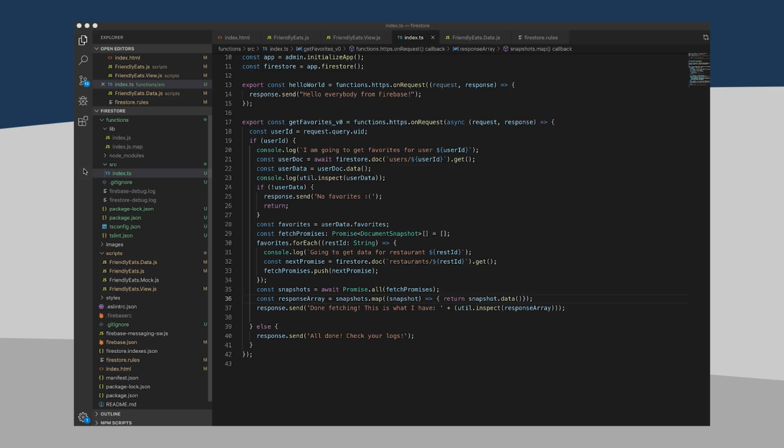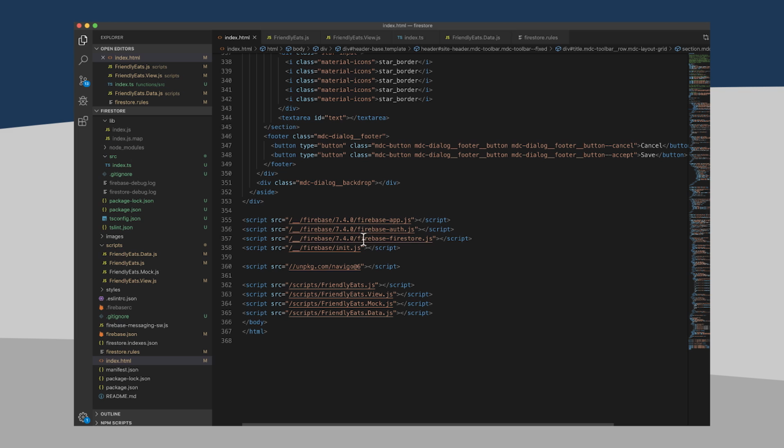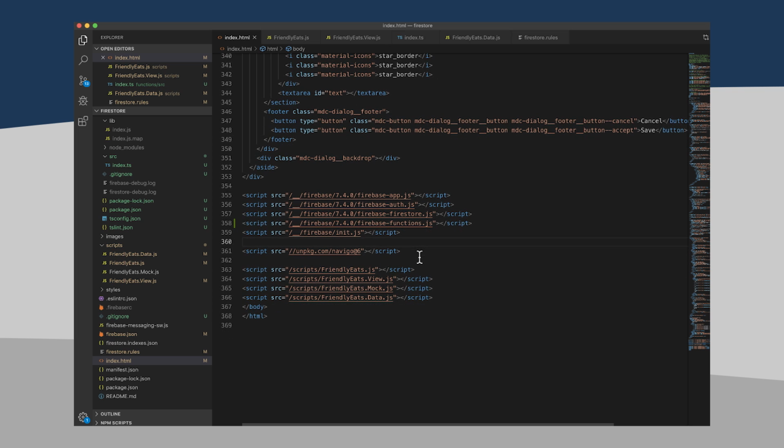But that's what we're doing, creating a Cloud function that you could ping directly within your app as if it were any other API call or something. It's pretty useful, but we got to include a little code to get that to work. So let's do that now. Over in index.html, let's jump to the bottom here. In addition to loading up Firebase app and auth and Firebase Firestore, let's also add Firebase functions. That's going to include the JavaScript we need to go ahead and call our functions.